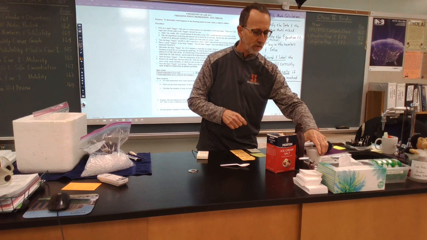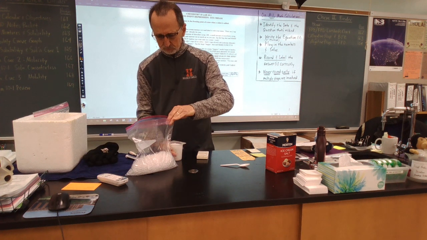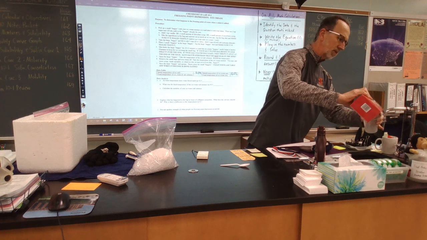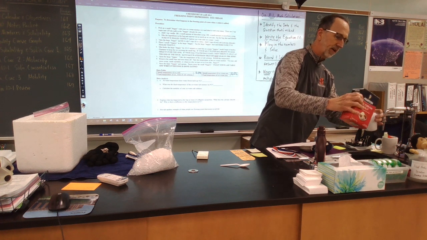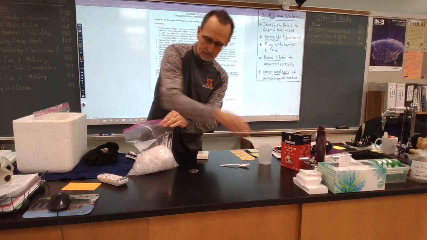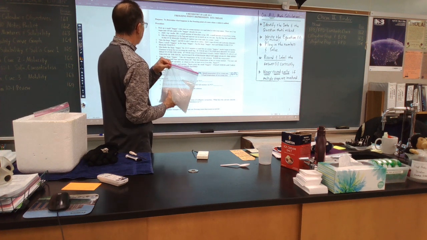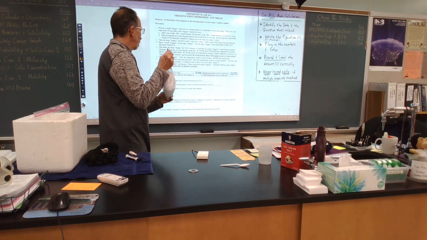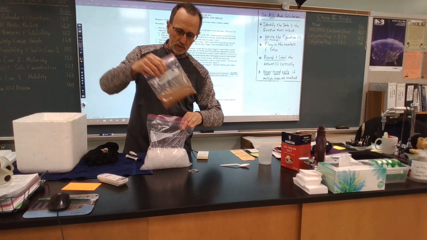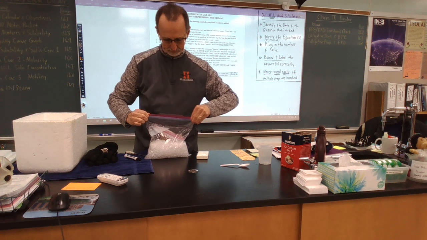Okay, so now, next I'm going to add to the 5 cups of ice 2 cups of rock salt. So this is our solute. I got 1 cup ready here. So I'll dump that in there. And 1 more. Excuse me a second. I don't know if I'm off screen or not. And there's the second one. And so then I'm going to take the baggie of ice cream and put it in here and close this up.